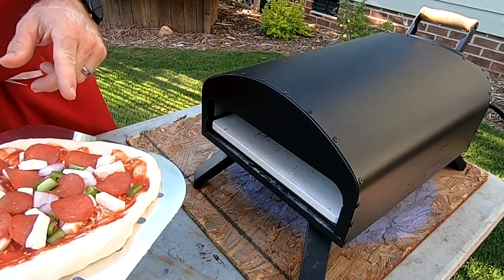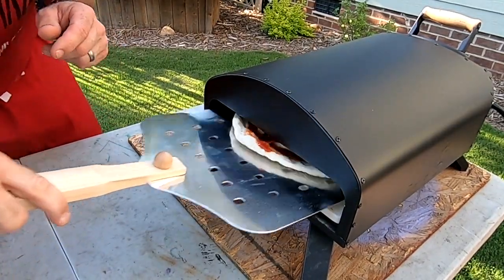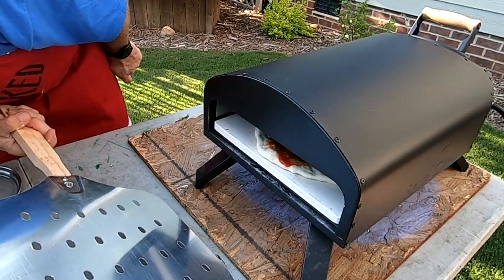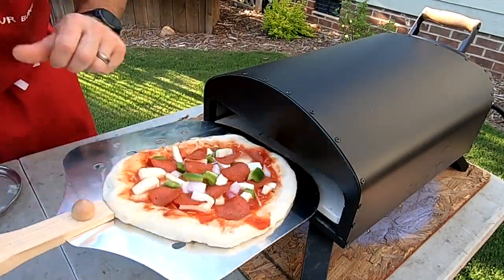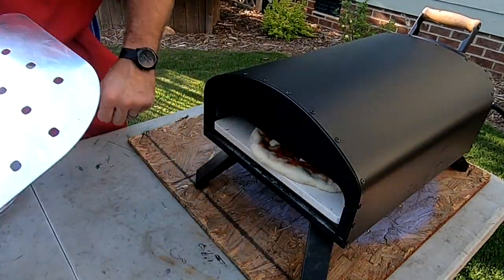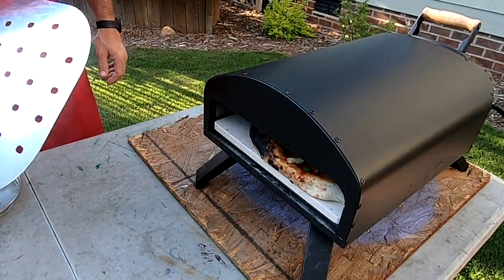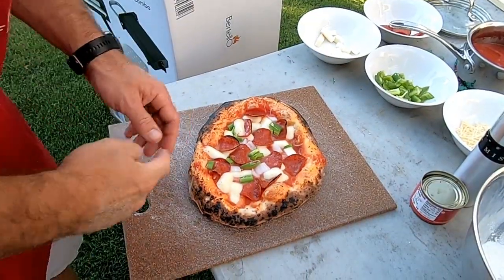So yeah, check this out. I'm just going to cook this up real quick. Stick it in. Come on, get off my thigh. There we go. All right, time it. See how quick it cooks that side? I need to work on my flick. All right, there you go.